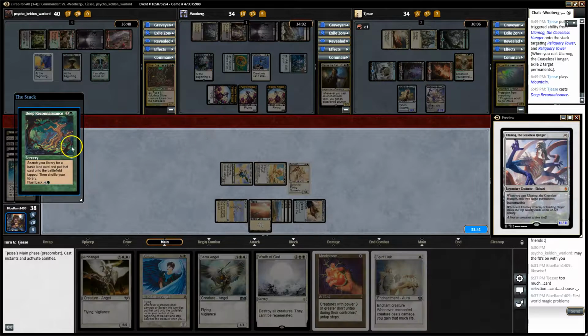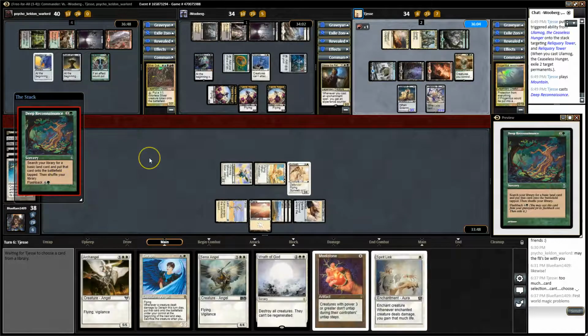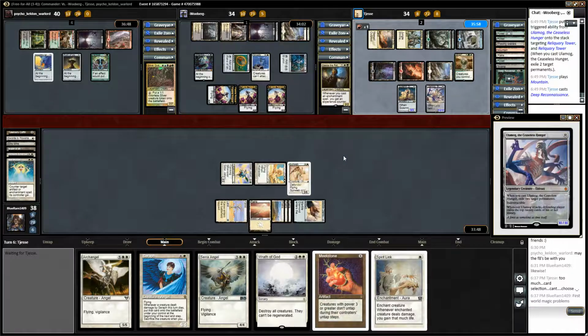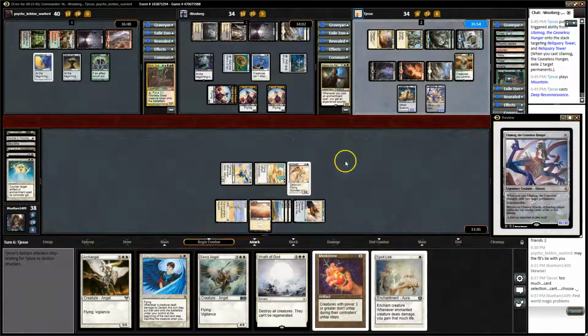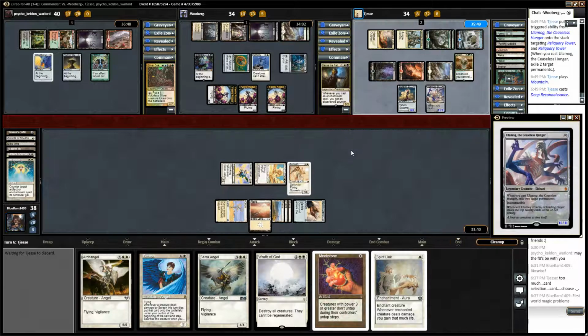Oh, but with that Ulamog out now, search your library for a basic land on the play, and then 5 for flashback. And he's also indestructible, so our Wrath of God doesn't do anything. Let's see, we have to wait till after he swings to lock him down with a Meek Stone. Yeah, I kind of wish we had our Swords to Plowshares too.